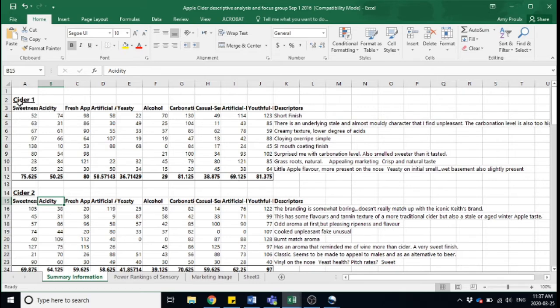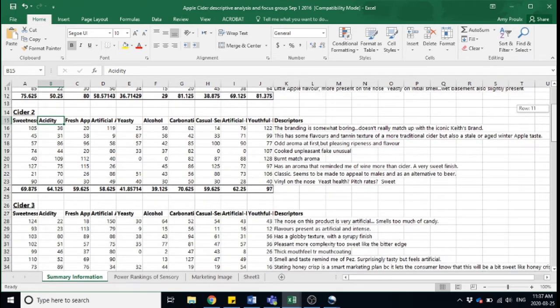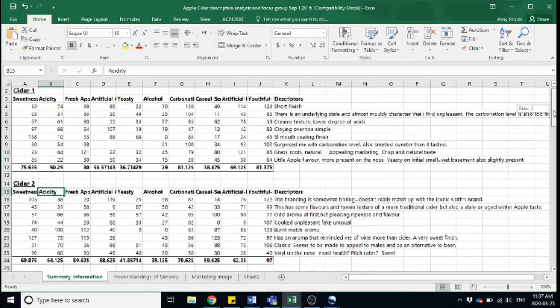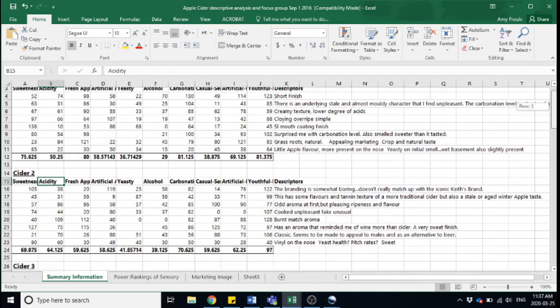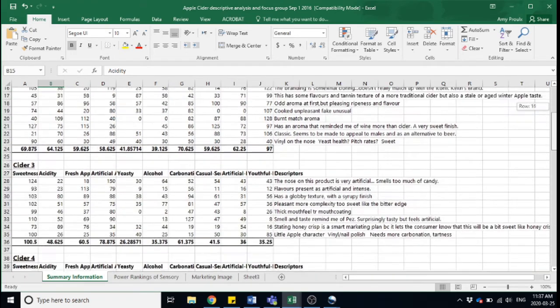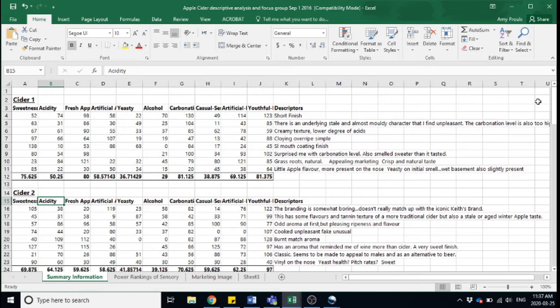So we could go along and say, between cider 1, cider 2, and cider 3, is the sweetness different or the same? And you could evaluate the sweetness data by ANOVA and identify the difference within there.